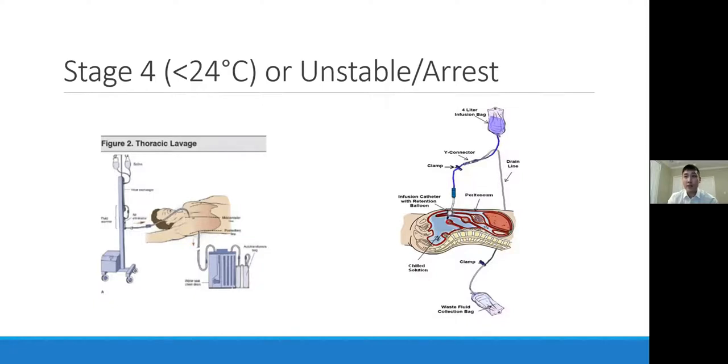Another method commonly described is peritoneal lavage or peritoneal dialysis. And it seems like there's many different ways to perform this technique with different sources recommending different ones. And some sources even recommend not using it because of how invasive it is. But the most common method I saw was to place a peritoneal catheter either with direct incision or using the Seldinger technique. And then you can pour in 10 to 20 cc's per kilogram of warm dialysate, let it sit in the abdomen for about 20 minutes, and then you can remove it. You can repeat this process over and over, or you can put in two catheters so that one is infusing and one is draining, similar to what you would do in thoracic lavage. And lastly, something a little more simple is bladder irrigation with warm saline.